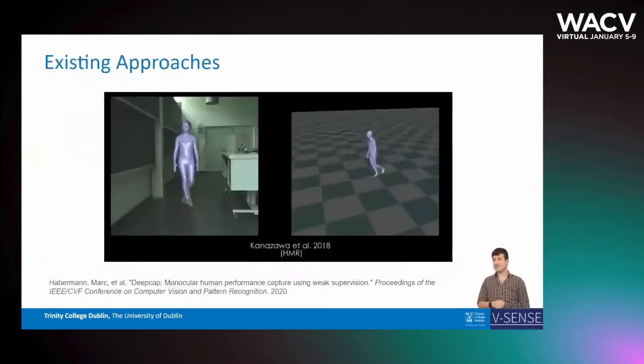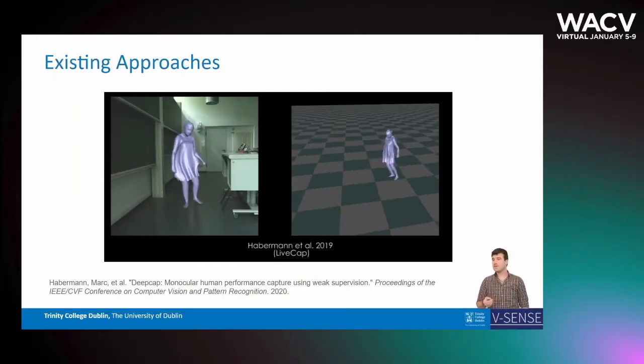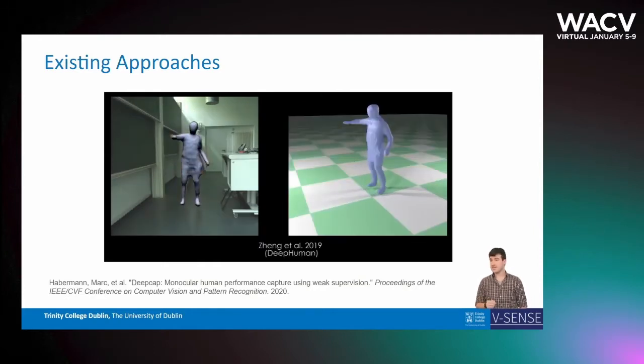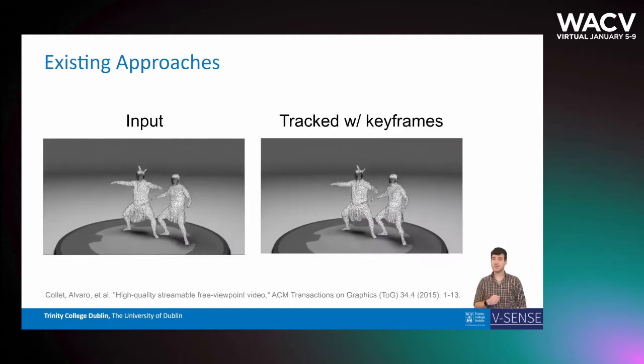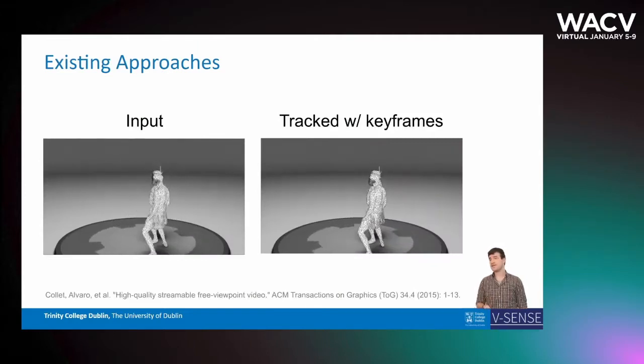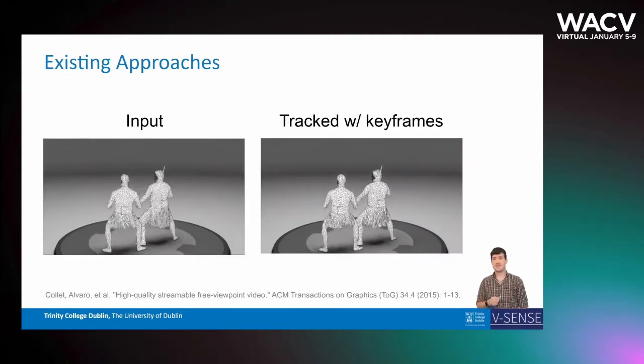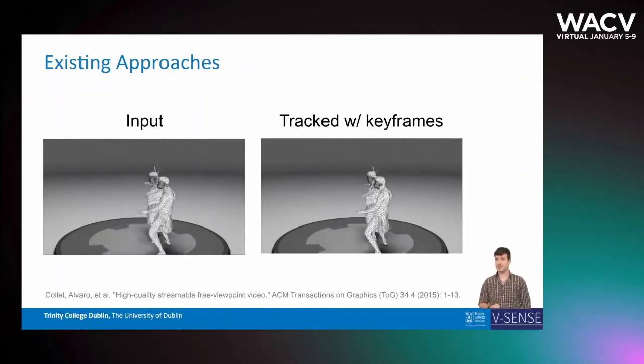Existing approaches address temporal coherence by using template priors which are tracked across the performance. However, the use of templates is limited to modest deformations and cannot model severe topology changes. Other approaches use a keyframe tracking strategy which allows for regular changes in topology, but existing systems do not address noisy sequences or support user editing.